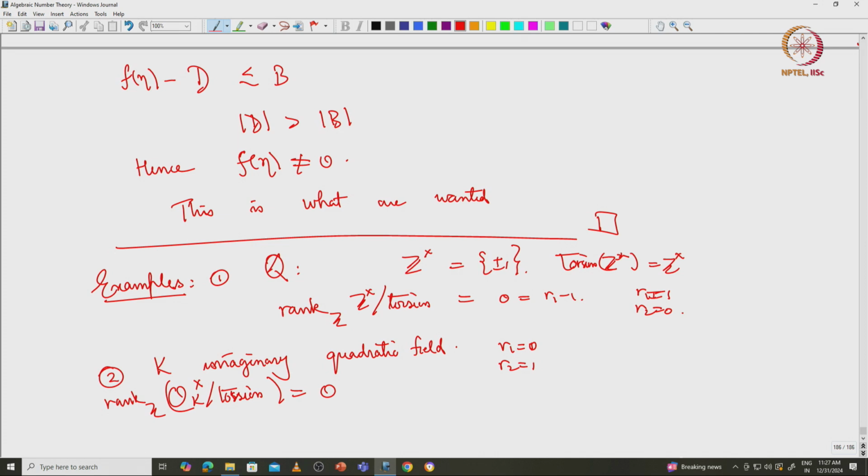Units are what cause a lot of difficulty when you want to solve equations, because you understand prime ideals or ideals well, and equality of two principal ideals means that the generators of those principal ideals differ by a unit. Now if there are only finitely many units, you can try to handle them in some way. For example, in Z we just have 1 and minus 1 as units, so if you fix a sign, then you handle it in a certain way. But if there are infinitely many units, equality of ideals does not tell you a lot about the generators of the ideals, and that is what makes it very hard. So these two number fields are in some sense the easiest to study, and this is why they have a very nice explicit class field theory, etc.